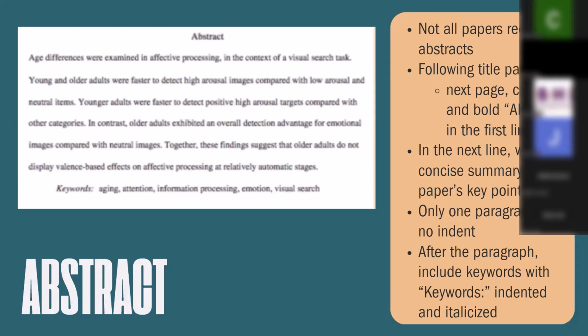This is the only time you will not indent a paragraph. So next line, nice little summary, no paragraph indentation. And then after that paragraph, you'll include the wonderful keywords. These keywords, as you can see, "Keywords" is italicized and that is indented. Okay, and then you'll put the keywords down here at the bottom. So that's the format. This is kind of what it looks like. Bold and centered, paragraph normal, just not indented, and then your keywords do get indented.